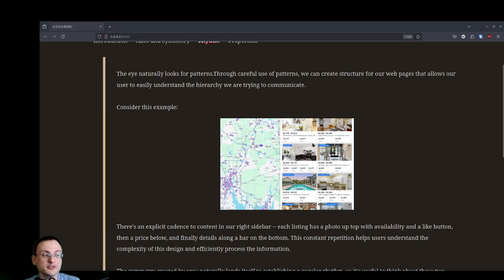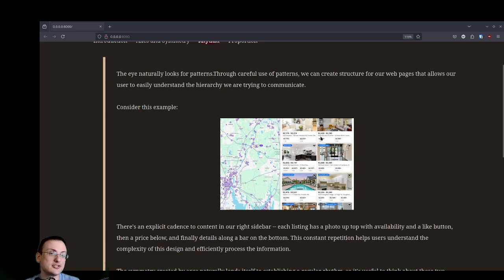Up in the corners, we've got these little flavor elements, the little special offer, how many are available, whatever goes in that blue banner, and the little like button. Down below, the thing taking up the greatest amount of space in that bottom text box is the price, because that is what most people are filtering on, and then the details come below that. And there's a very, very rigid pattern to this.